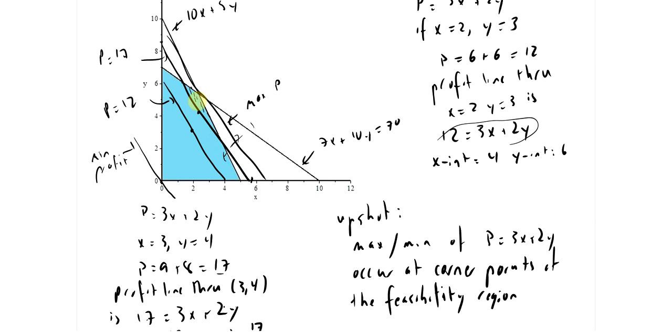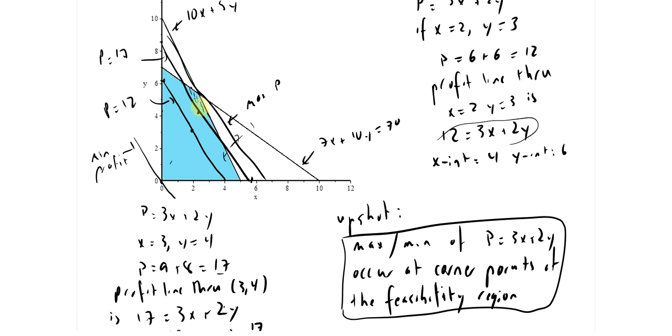And as you keep this profit going up and to the right, eventually this will be the last point that will give you a feasible combination of x and y's to make. And likewise, this can't be your minimum because you can always make less by going down the boundary, and so this will be your minimum. So it's at one of the corner points, and if you draw the profit lines, you can figure out which corner point it is, often by looking at it.